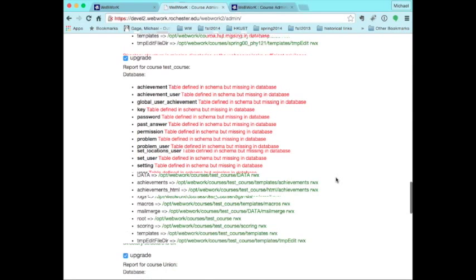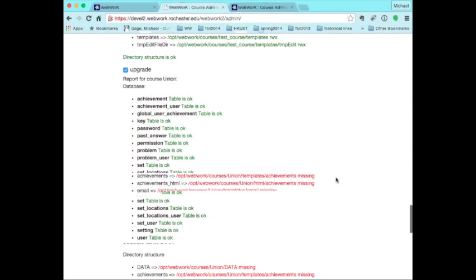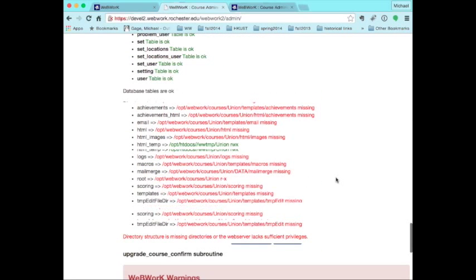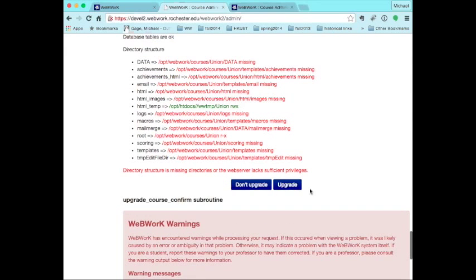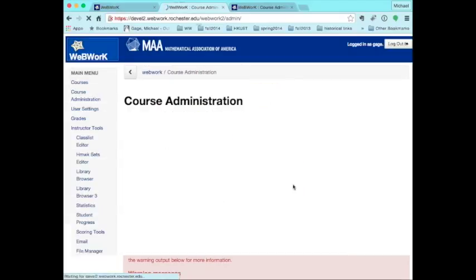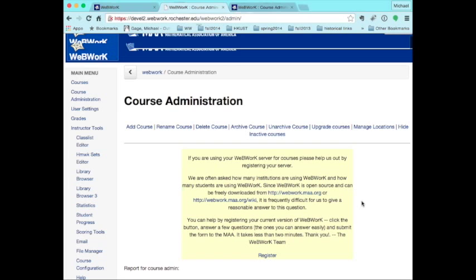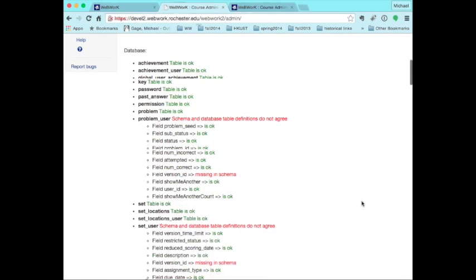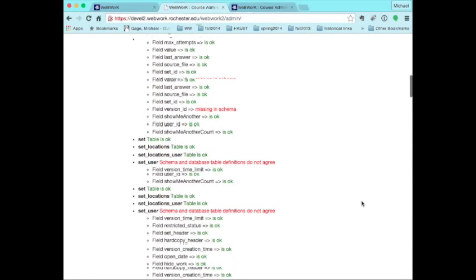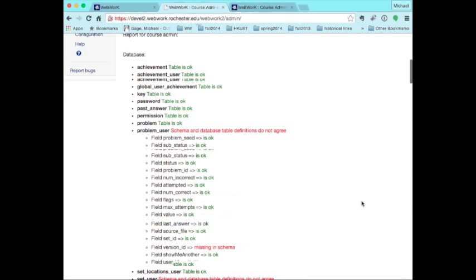So some of these upgrades won't work just because it required, particularly if it requires deleting something. So here's where I get down to the button that actually tells me to upgrade. So the first upgrade simply gives me a lot of information about exactly what's going to be done. And now when I click this upgrade, it's going to do it. This is probably too much information for most people, but I found it better to have too much information than too little. Okay, so here is the admin course.